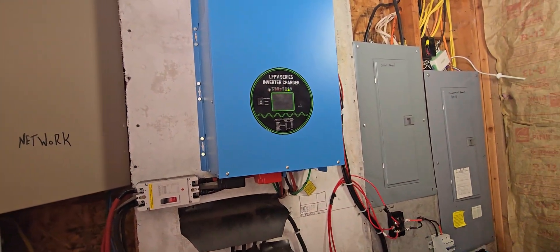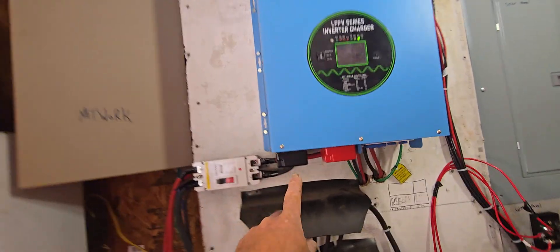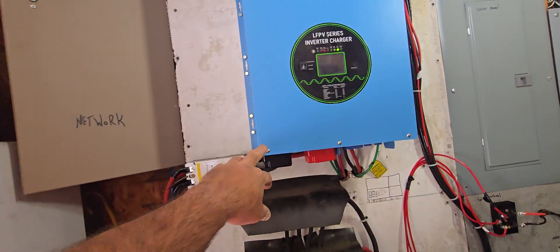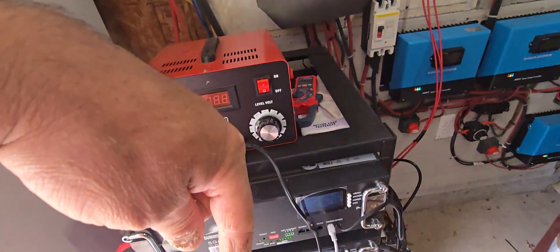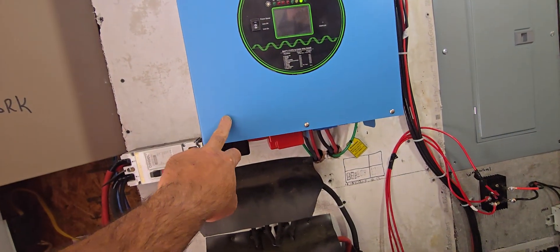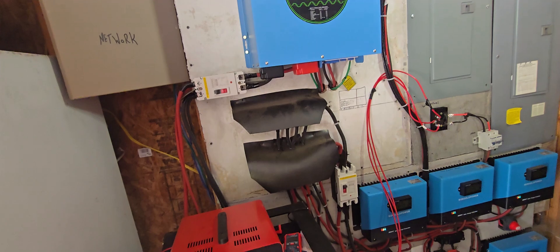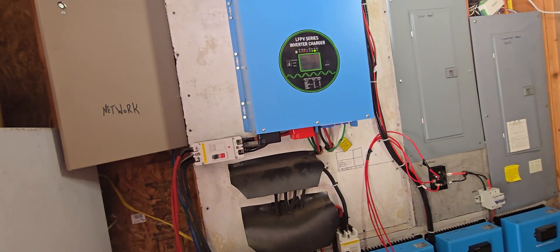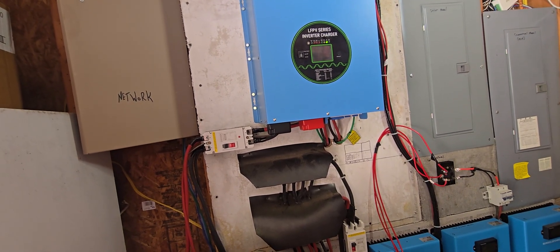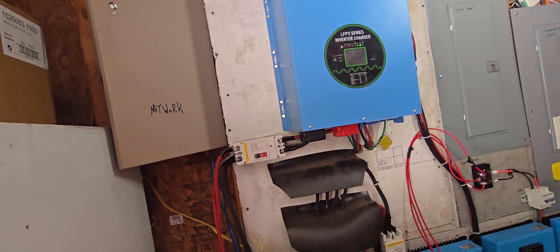With commercial power charging this, it takes maybe four hours. There's a dial on the back you can turn up or down for how much power you want to send through to charge the batteries — I have it turned down to minimum. So if it kicks in and starts charging, once the sun comes up, solar will also kick in. If the batteries were to get depleted in the middle of the night — which can happen because our house is all electric — we have wall cadet heaters in every room, the hot water heater runs, and the hot tub runs at 5 o'clock in the morning and 5 o'clock at night on economy mode.